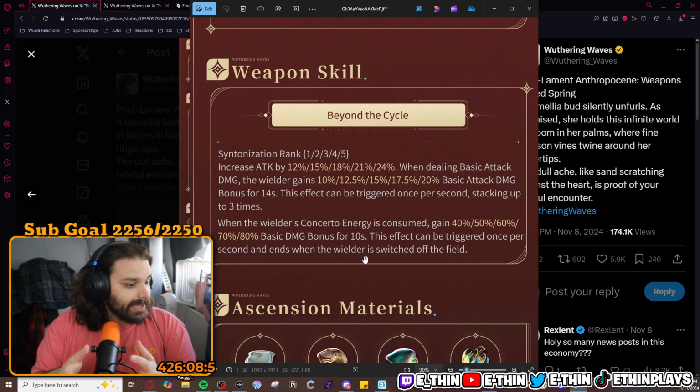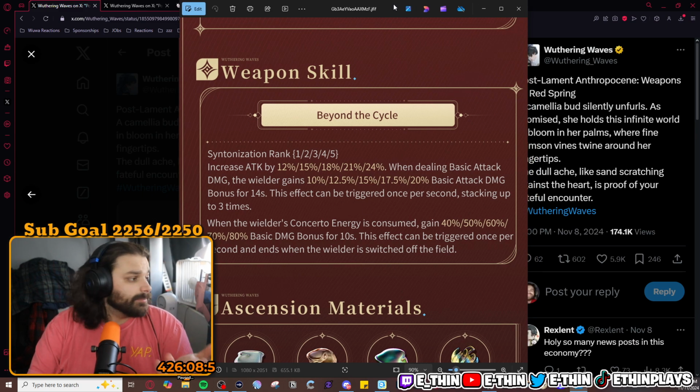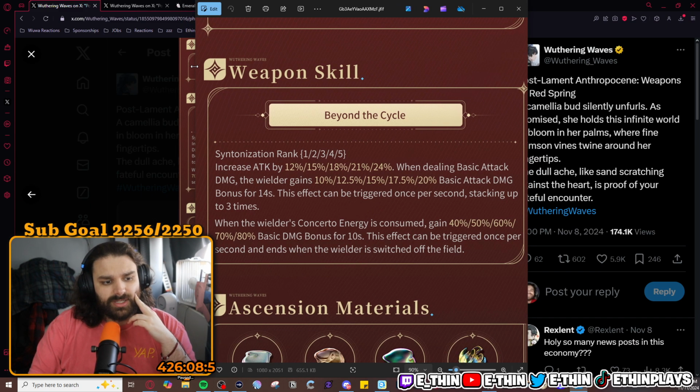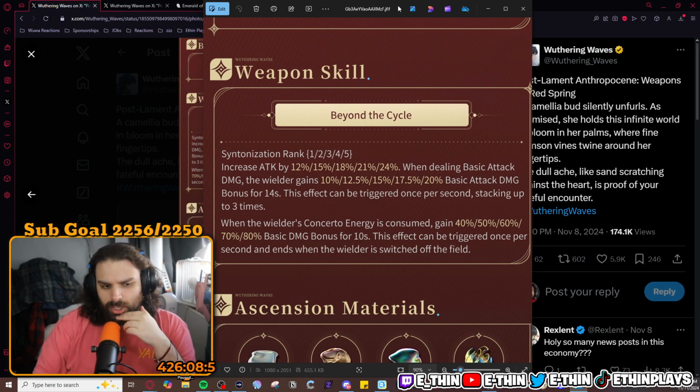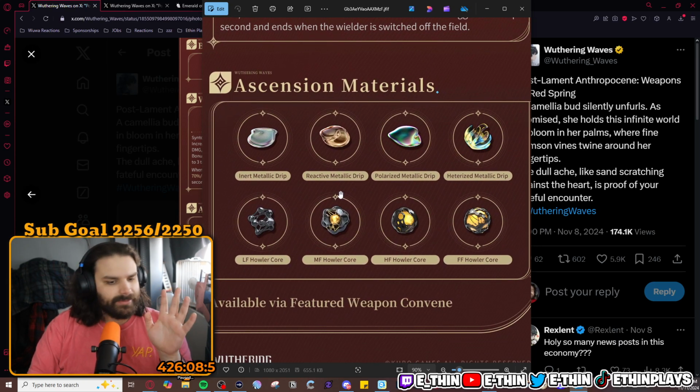Now, obviously, we also know that this is with normal attacks, right? So Sanhua is going to be a great in-slot. It probably will be their best in-slot unit. Sanhua Danjin will still be good because of Havoc amplification, but I think Sanhua will probably be the best in-slot. But just based off of that alone, I mean, these are the essential materials.